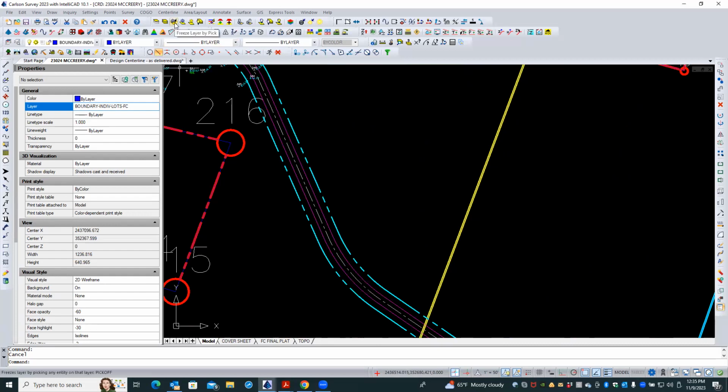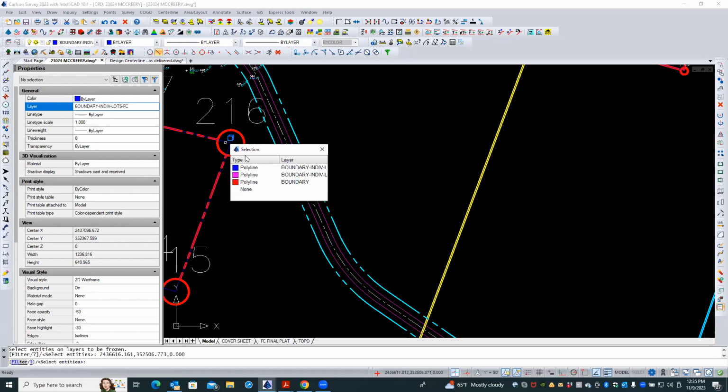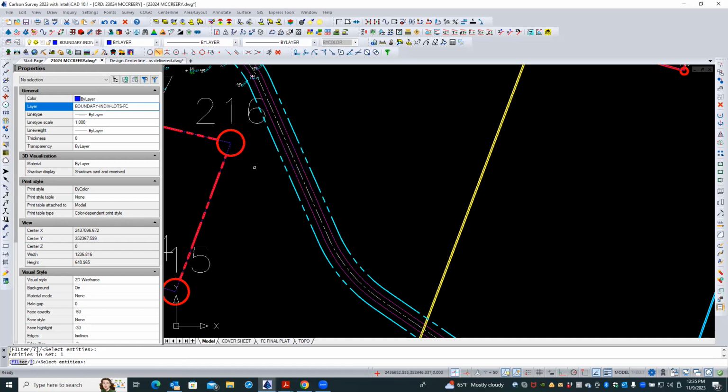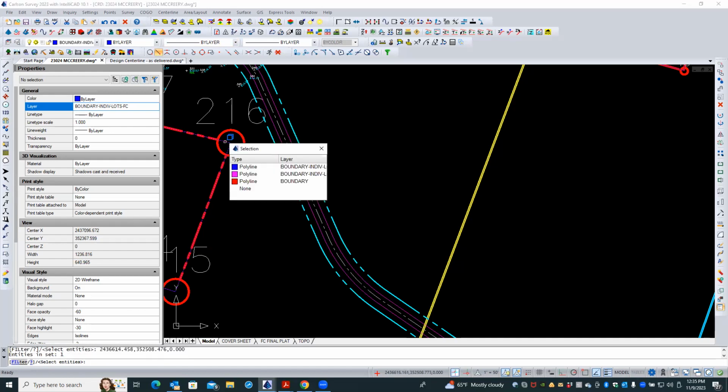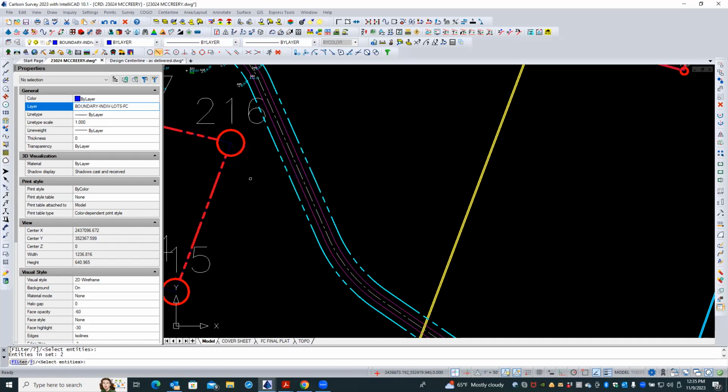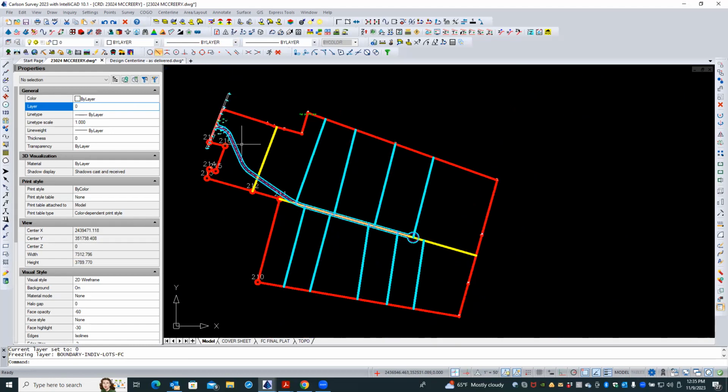Let's freeze the individual lot lines, so those are now frozen off.